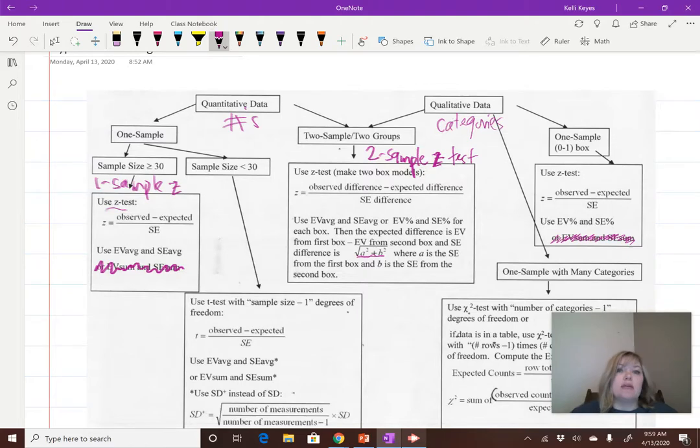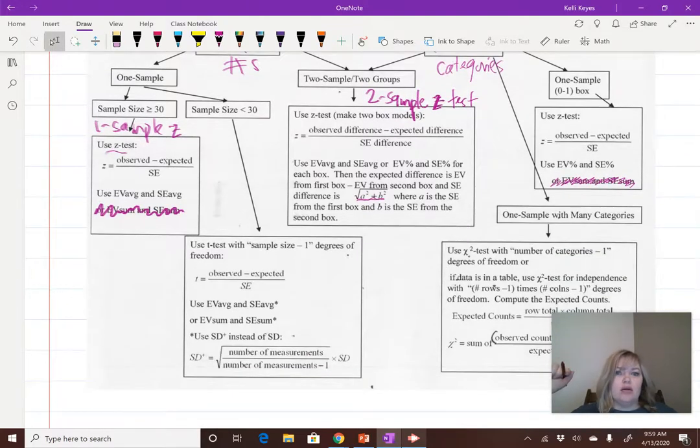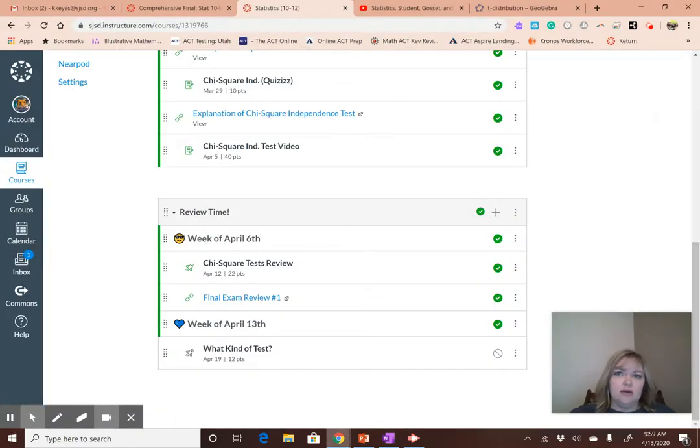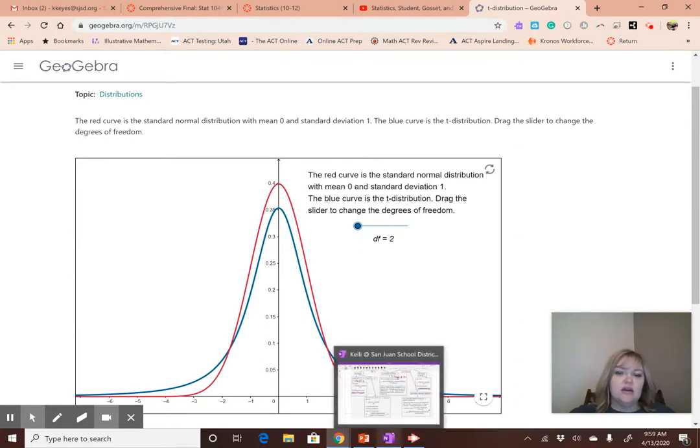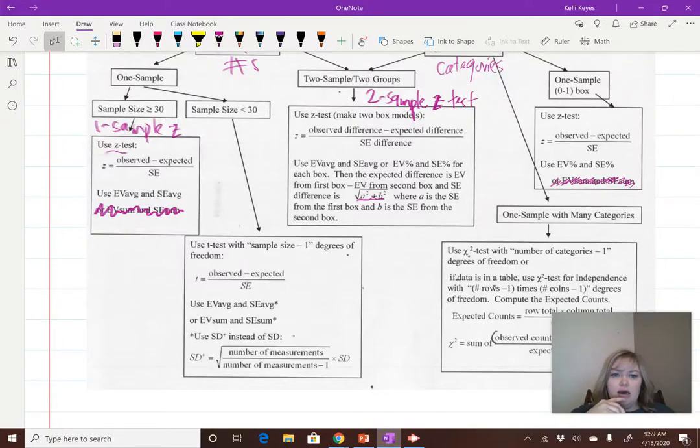If it's less than 30, remember that's the t-test, where we learned about the Guinness Brewery. Remember that video? And the T curve, because I'm teaching my other stats class about the t-test today, so I have this pulled up. Just remember the T curve has more area in the tails, so that changes the SD. It's still the T. Instead of the Z score, you do the T observed. It's still the exact same thing, right?